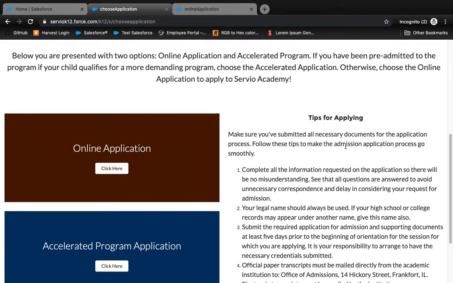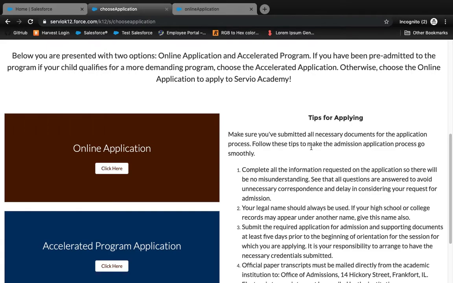So we can put text on the right side here that says, what are some tips for applying? What should you keep in mind as you're going through the application process? Maybe even what is the timeline? So after you apply, what are the next steps? In a lot of application processing, the applicant fills out their application and they don't hear anything for 2 months. They're left kind of in the dark.